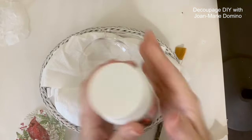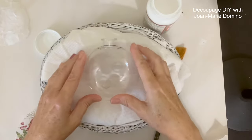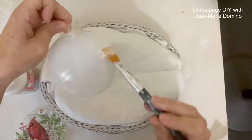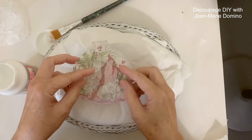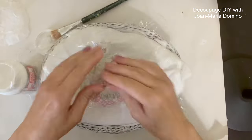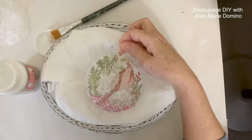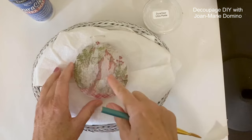On to adhering the napkin to the plastic ornament. I'm going to use the Mod Podge Extreme Glitter again, and I'm using this rice basket because it helps to hold the ornament in place. I put a nice even coat on one side of the ornament, then I'm ready to put the piece of napkin on upside down. I tap it down with my fingers, then get a piece of saran wrap, give it a good rub down, and carefully lift off the saran wrap. It's so pretty — it fits perfectly and is very glittery!